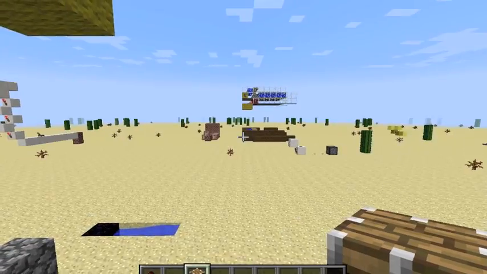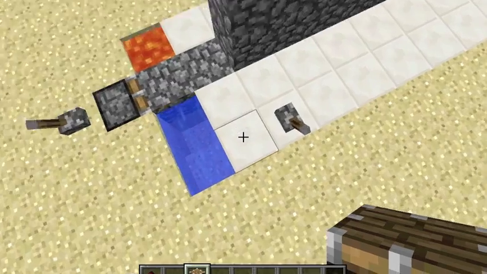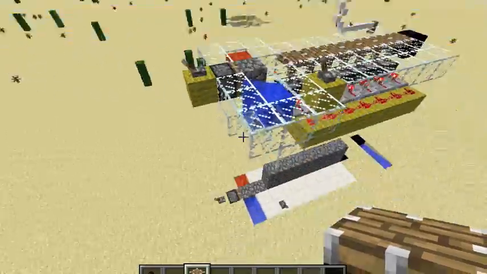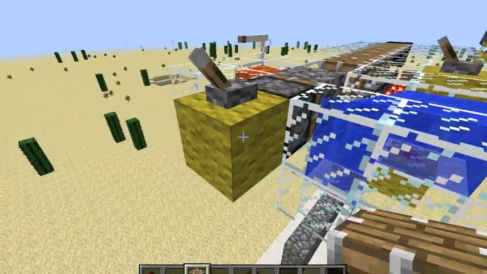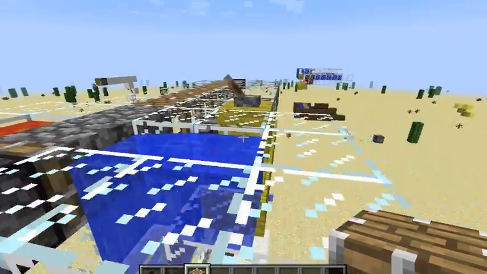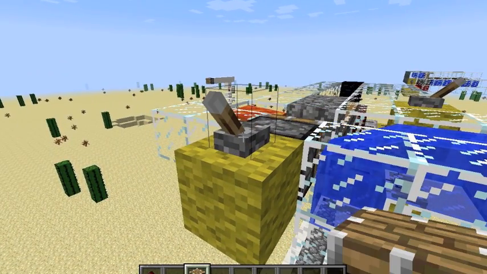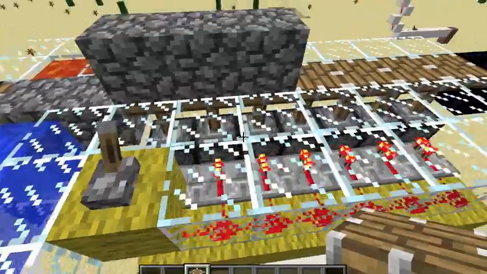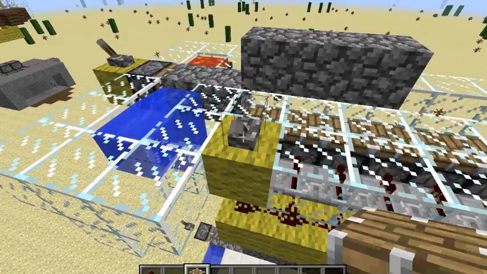But like with the harvester, I've taken this concept and replaced a lot of blocks. I mostly replaced the quartz, but I also replaced some of the sand with glass so we can actually see the inner mechanics. As you can see, the lever powers this up, and I forgot to turn these off when I was testing, but the lever powers that up, drags the cobblestone down, and then I activate this, which brings up all the pistons from underneath, brings the wall up one level, and brings them back down.